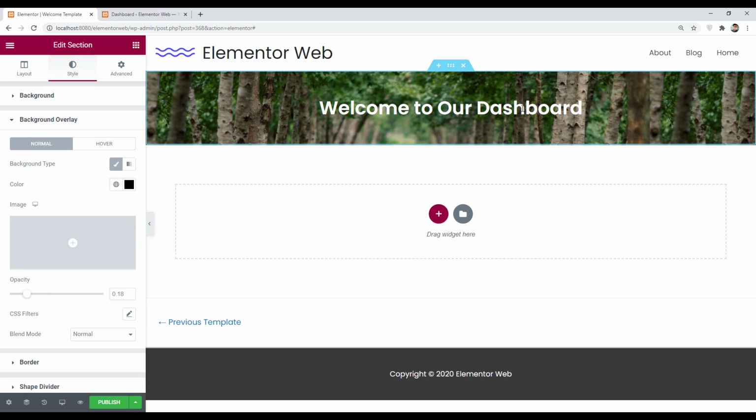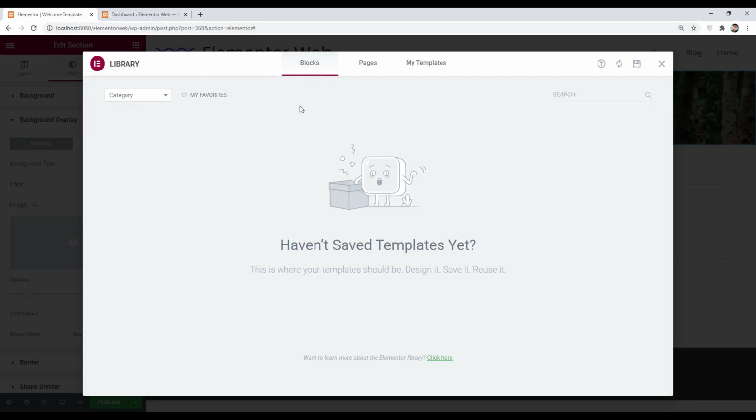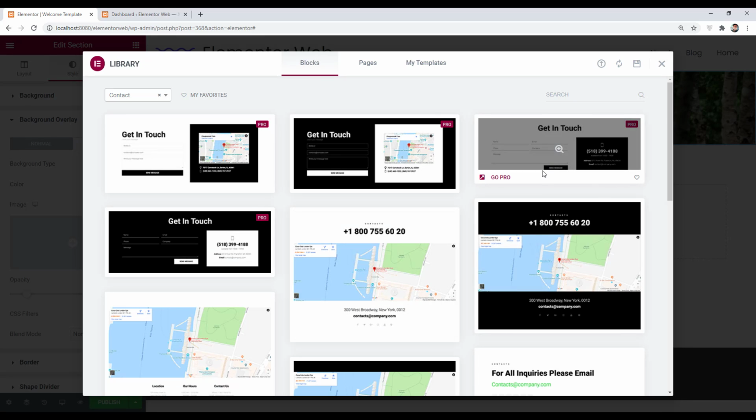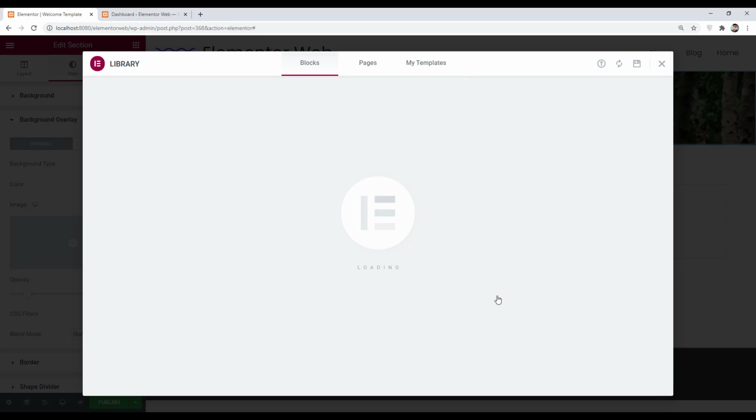Next, I want to add a contact information section for our client. So I will use a pre-made template for it. Click on add template and select blocks, and here filter for contact. Let's choose this one, insert.